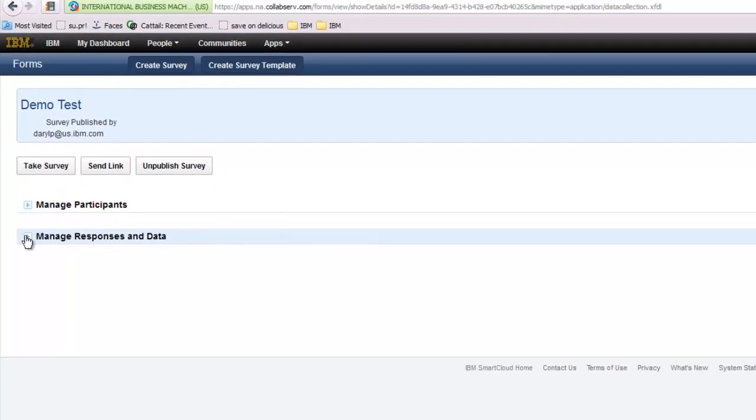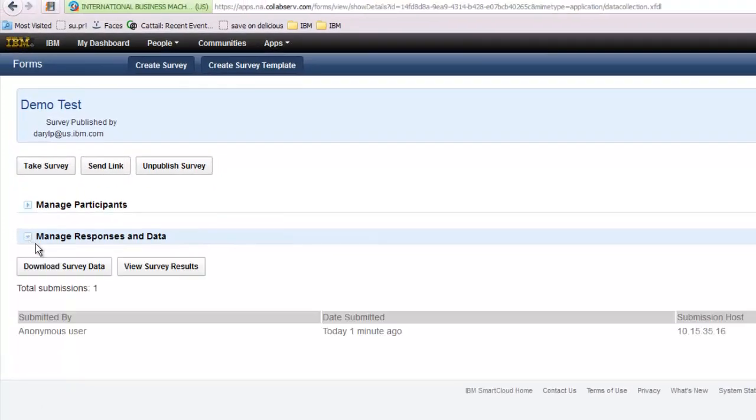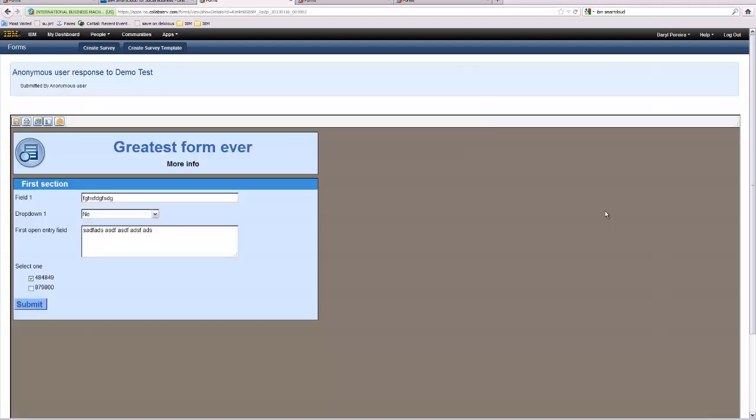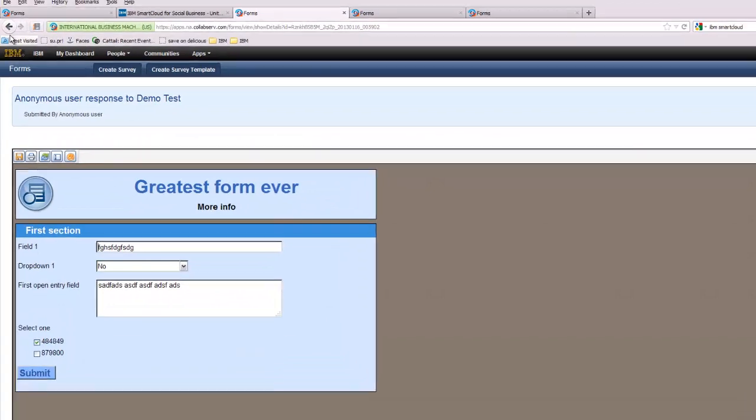So that's how I can find out who they are. From within the form I can go directly to look at who submitted, and you can see here there was one submission a minute ago. Lo and behold, that will be mine. If I go and view that response, I can view it here through the web interface. Give this a moment to load, and I can see exactly my submission and how that looks.